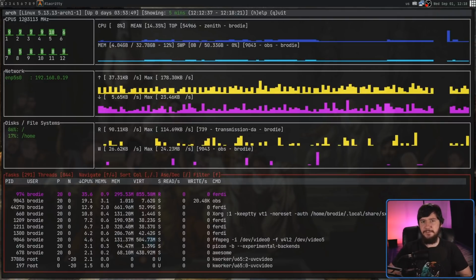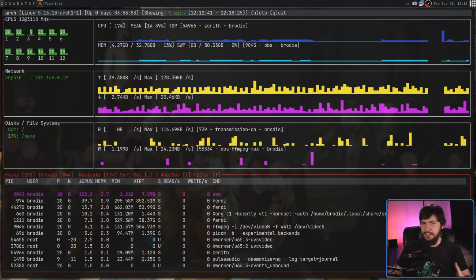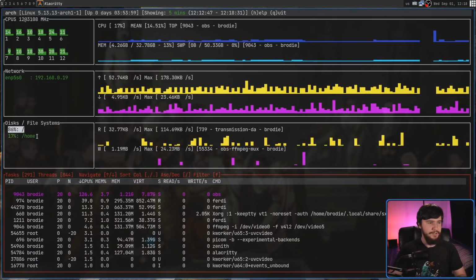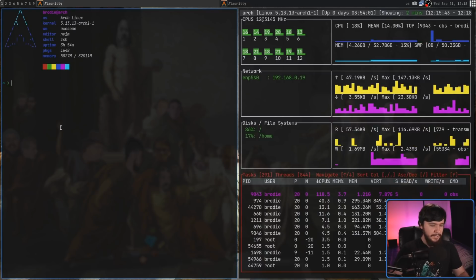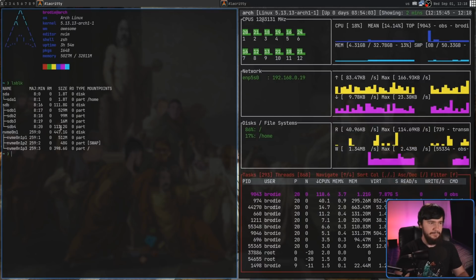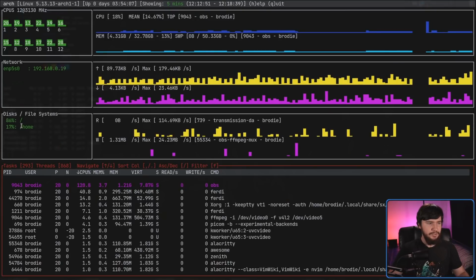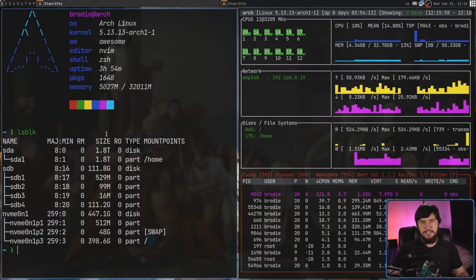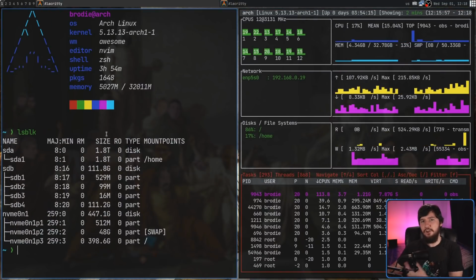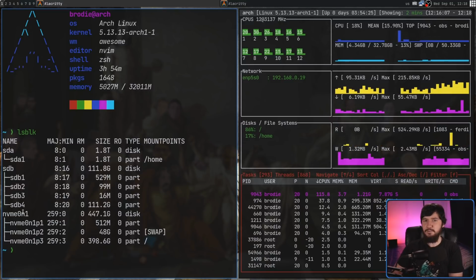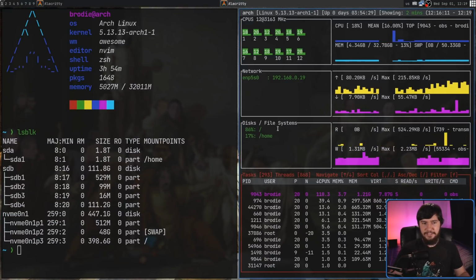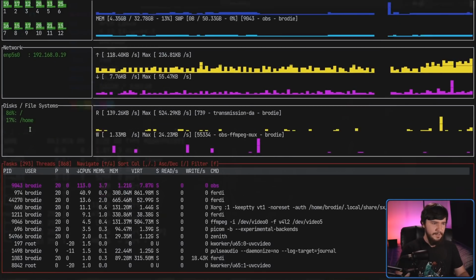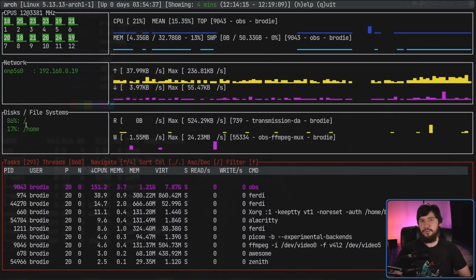Now, one thing seriously missing from the disk and file system section is the actual disks in your system. So while it does list out how much is being used by your root and how much is being used by your home, in my case, I have these on separate hard drives, so it doesn't really give a good indication of how much is really being used. So my SDA drive, that is my mechanical hard drive, that is where my home directory is stored, and then my NVMe, that is where my root directory is. And just listing those out would give a much better indication of what's actually being said here, because right now, if you can't see it, it adds up to 103%.